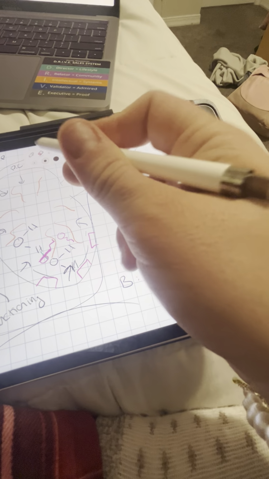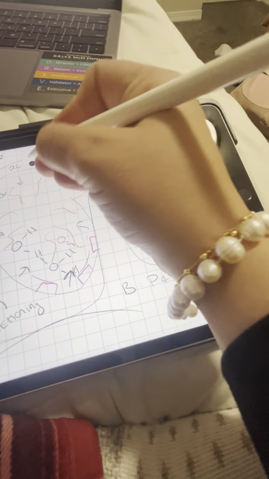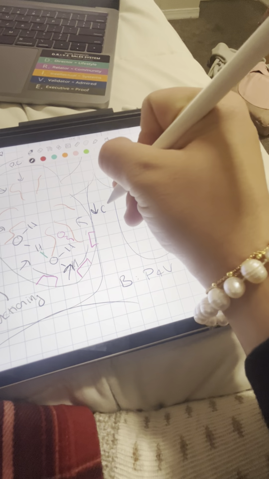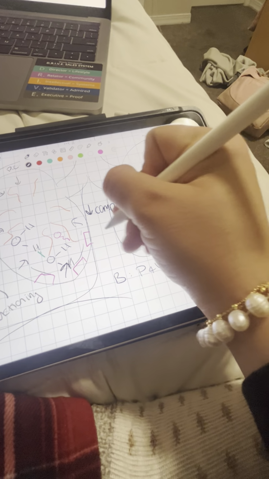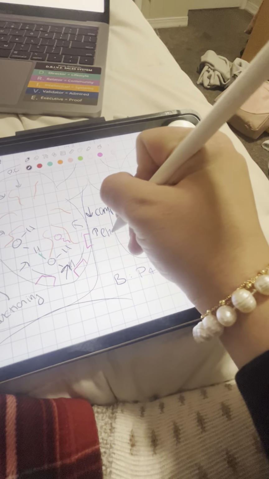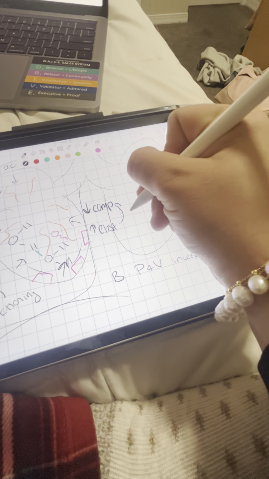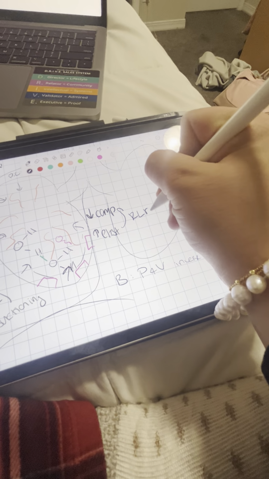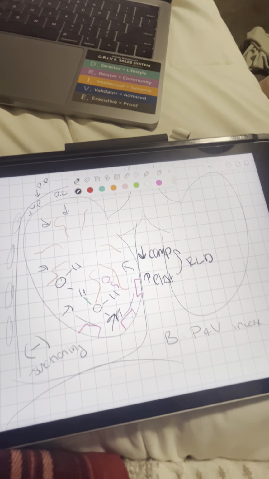Okay, so that's surfactant, and a lack of surfactant impairs this because then these hydrogen bonds are there, and if these hydrogen bonds are there, again, surface tension, that is going to decrease your compliance, but it's going to increase your elastance. So an example, this is like your restrictive lung disease, right? It's going to be harder to inhale because you've got these hydrogen bonds that are increasing the surface tension.